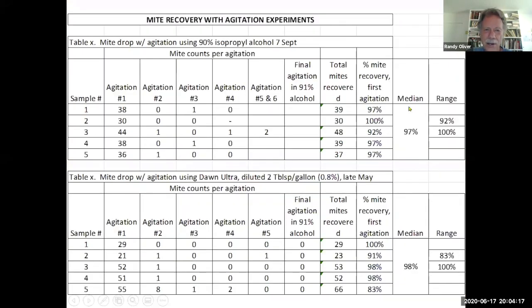Okay, so here's some data. This is one minute of agitation at 300 RPM, looking at our recovery rate with five replicates for each different one. First one, 91% alcohol. This was data I got in September, and I was getting very high recovery, up there in the 90s. Dawn Ultra, this was done in May. Again, we're getting very high recoveries, all up in the 90s, with a median of 98.